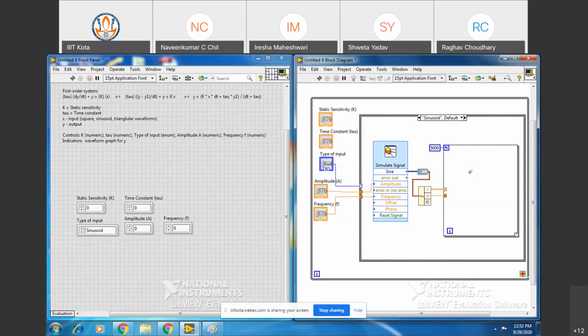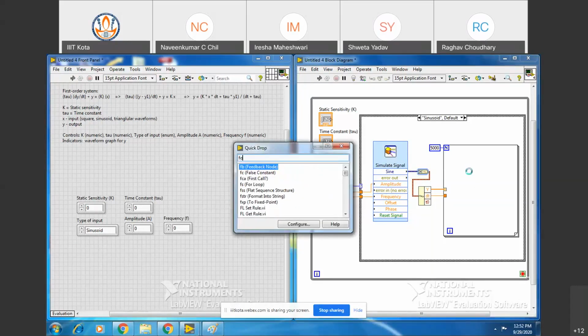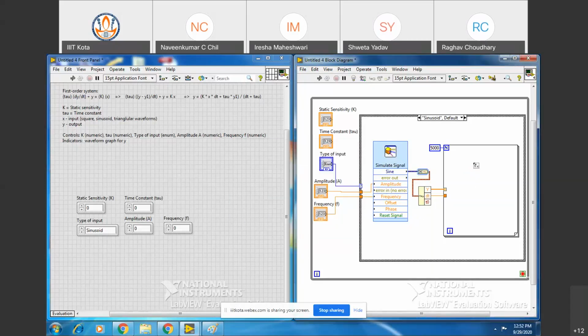So what we'll do is call a formula node. Press control space bar and then search for formula node. This is one new thing, I think you should see once.